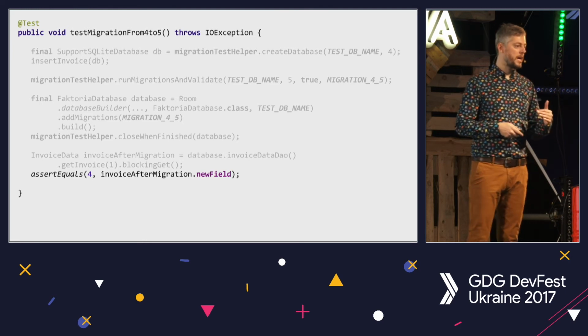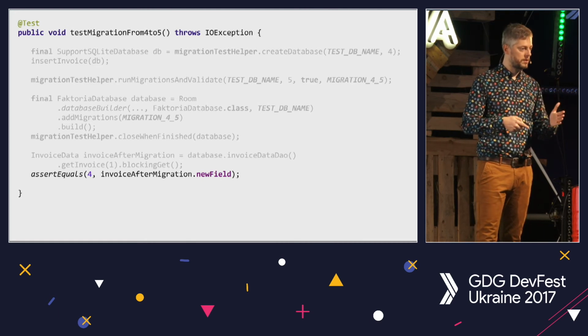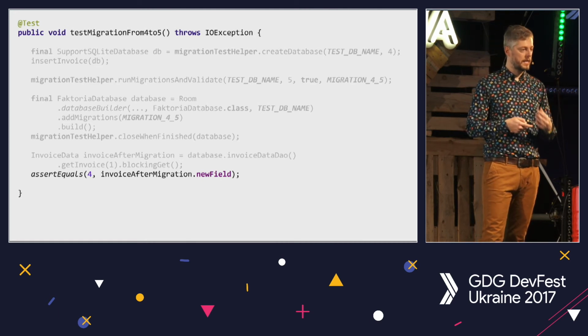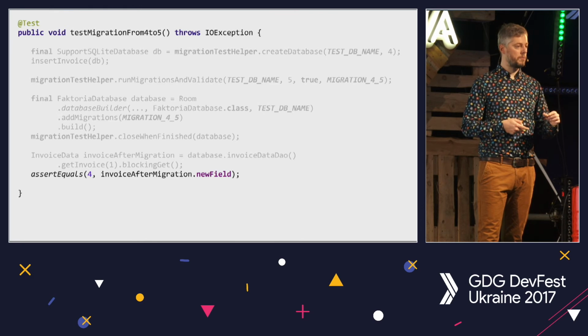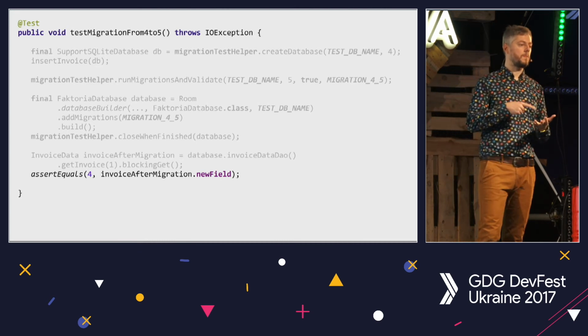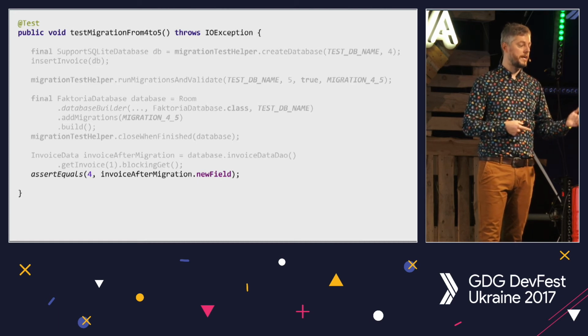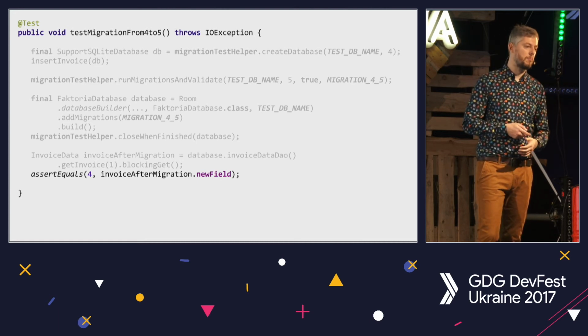So now I'm checking that this migration went well, so I have a new database with this extra field, and also when I read data from this database, my invoice is there because I inserted the invoice in the previous version, and after migration it's still there, and also has this extra field set to 4. So not only did the schema change go OK, but also the data, if it was there, it's still there and has this change applied.